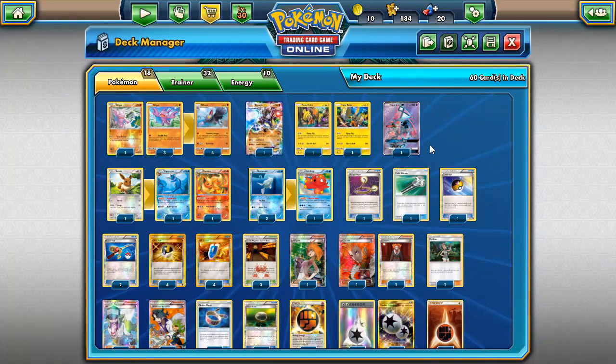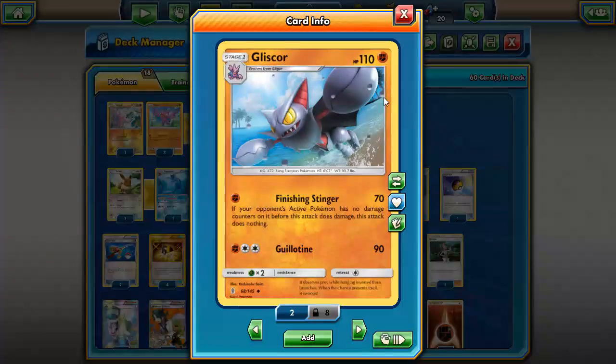Anyways, let's get into the deck. Gliscor is what we're going to be looking at today. Gliscor is a very interesting Pokemon. It's probably one of the more underlooked Pokemon of Guardians Rising. It has the attack Finishing Stinger. For a single Fighting Energy, you do 70 damage. If your opponent's Active Pokemon has no damage counters on it, this attack does nothing.